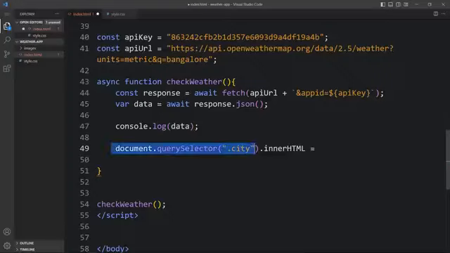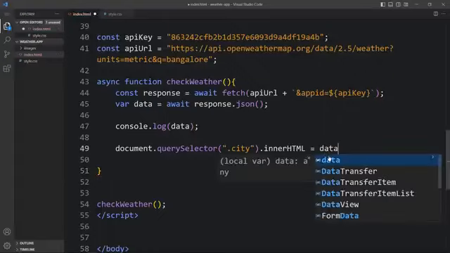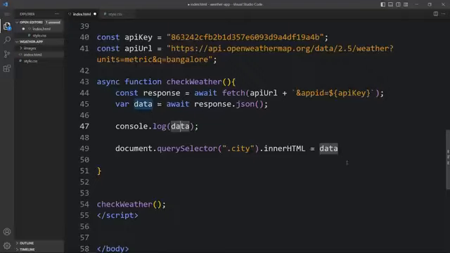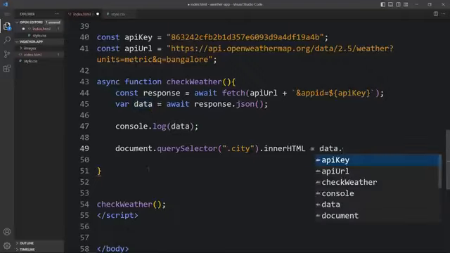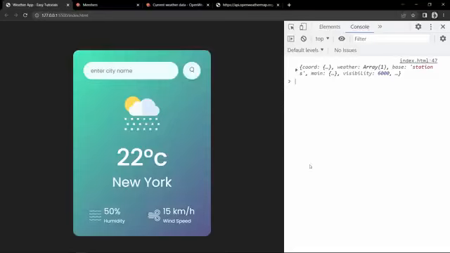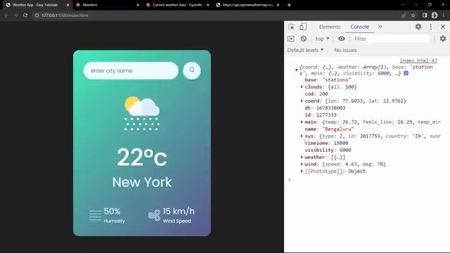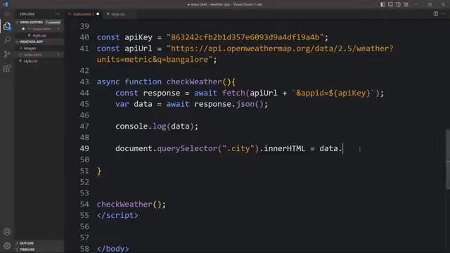So it will select the city element, and innerHTML will update the text written in this element, and here we will add the data, which is this data, then dot, and in this data let's come back to the web page, and you can see we have name. Directly we have the name. So let's come back, and here we will add data dot name. So it will update the city name.